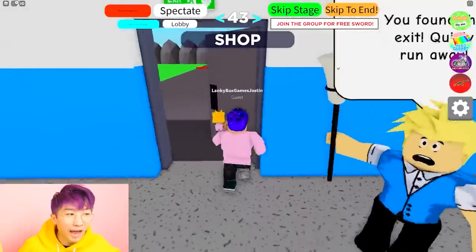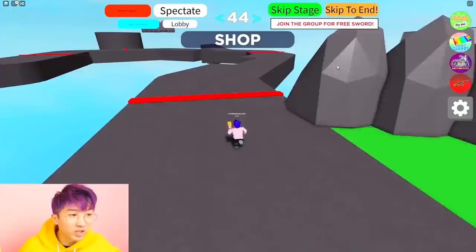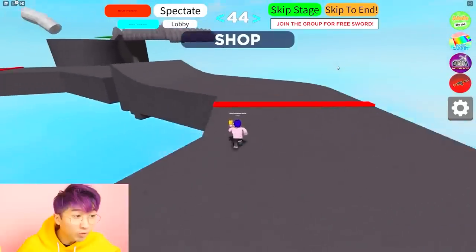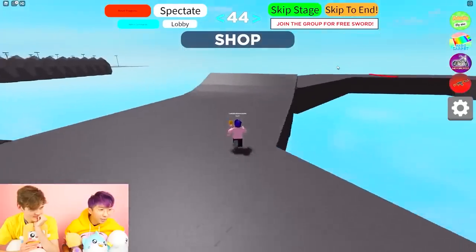I just saw we can buy admin commands, dude, if we make it to the end. No way. Oh, is this going to be a speed thing? Whoa, it's a speed ramp. Wow, cool. This escape obby is crazy. You got it. Let's go, Adam. We got to get out of here.